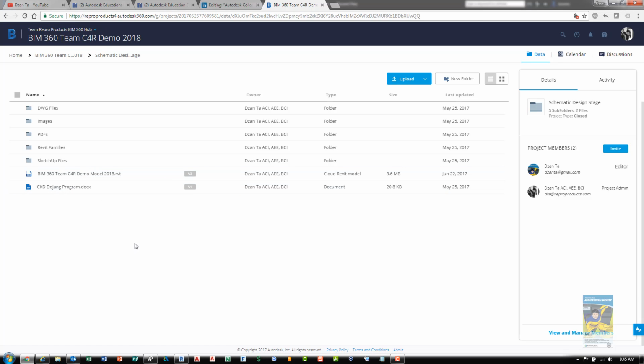What I mean by a static model is that within Revit, when you're working with the Collaboration for Revit model, you can publish a static instance of it so that anybody else in the project who is not a Revit authoring user can go to the hub and select that file and look at that particular version and instance. So here you see V3, so that's the third version that has been published and pushed up.